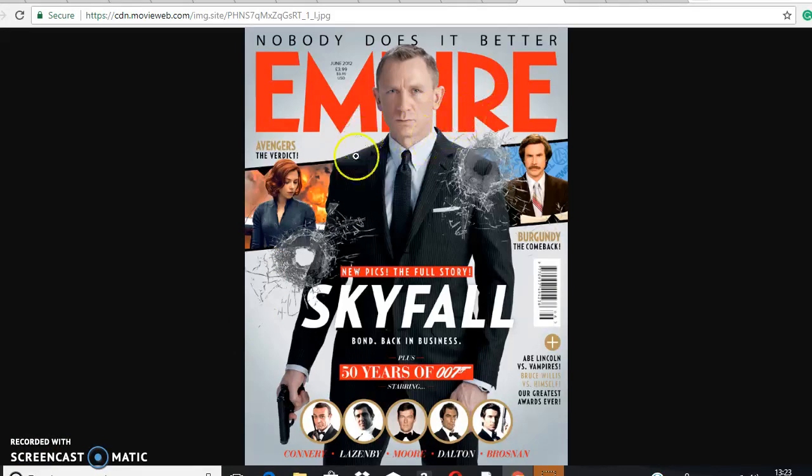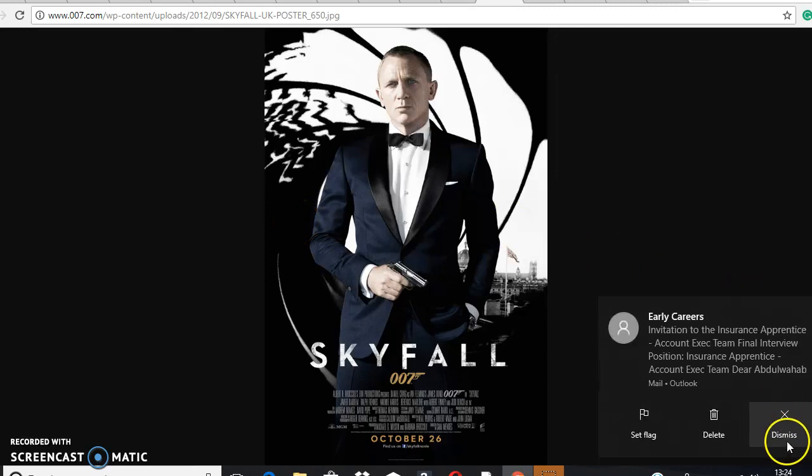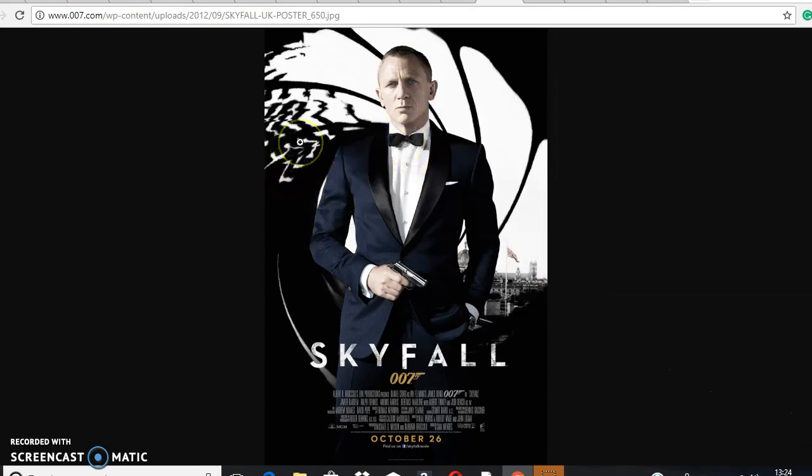In terms of color used, I feel that obviously the magazine is sort of the lighter option, but colors here are darker, maybe to advertise the film more in the poster. I suppose in the poster they don't have to sort of follow the conventions of an Empire magazine. The poster art is less restrictive in terms that you are more free to do as you wish with a poster of your own production. And I think that's what they've definitely capitalized on here in terms of the darker color use and how they've used color to attract attention. And I feel that this works effectively because the colors, like for instance, the bright color here against the dark color here, sort of captures attention and further adds attention to the piece.